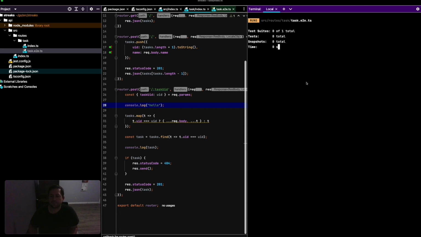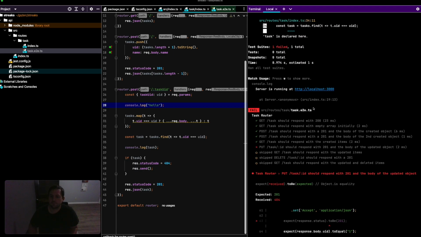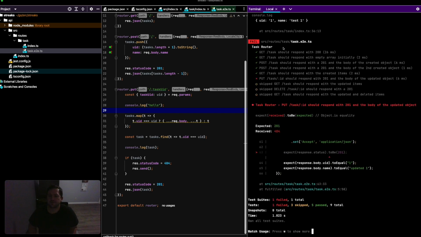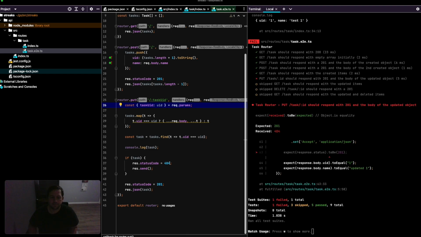Oh, it's because we're using a put instead. Okay. So it is getting this through. We are finding that. We are logging our task. It's responding with a 404 instead of a 201.